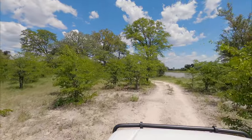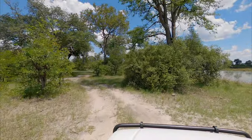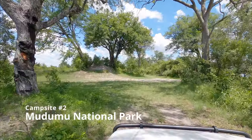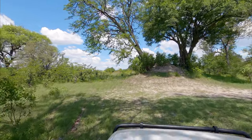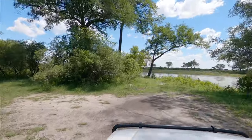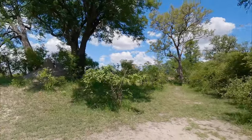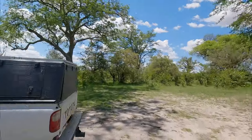Campsite number two — we have a winner! About 50 meters in and the river is right in front of us. We're literally on the other side of Nambwa. This is the campsite. Free wild camping — it's free. Don't complain because there's no water and electricity. I can confirm there is a 4G signal and that's it. This is my spot. How amazingly beautiful — this is a free wild camping spot in Mudumu National Park. That's crazy. 240 Namibian dollars to camp here for three nights. I literally paid 250 per person per night to camp on the other side of the river.